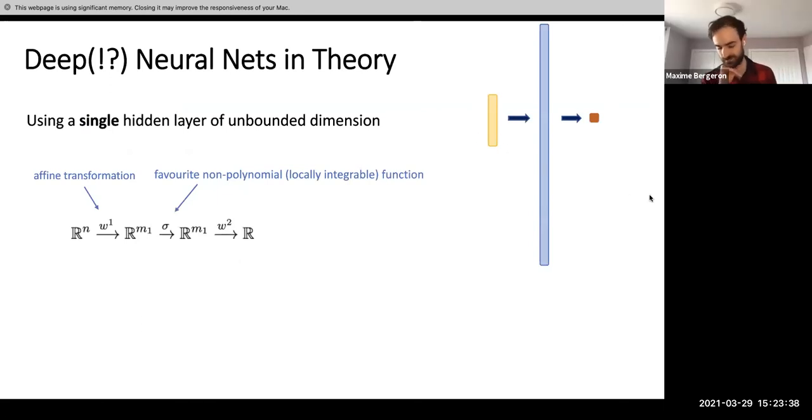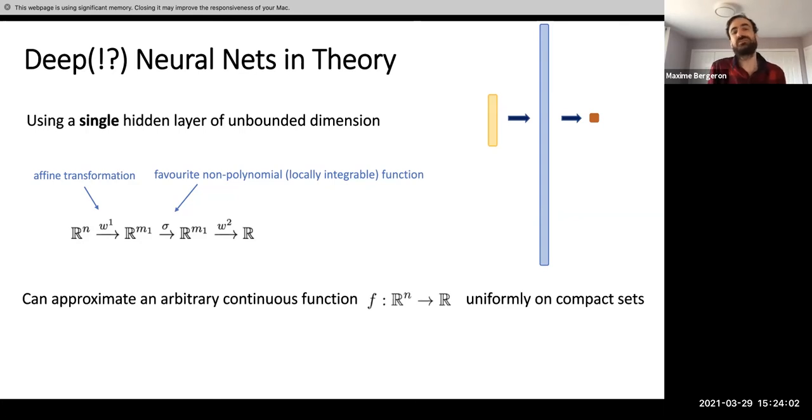All right. So, I've just given you some class of functions. I've told you we can play these games with it. Does it actually work? I haven't given you any indication of that. And so deep neural nets in theory, here I put an exclamation and interrogation mark, because it's a one-layer deep neural net. It's got input, output, and a very big middle one. And the interesting theorem is that using a single hidden layer, you can approximate anything you want uniformly on compact sets.